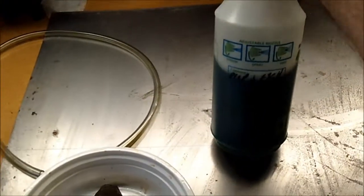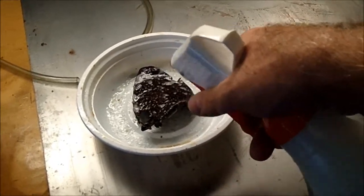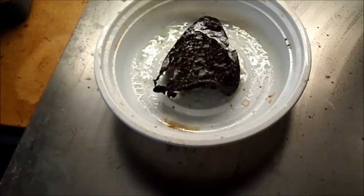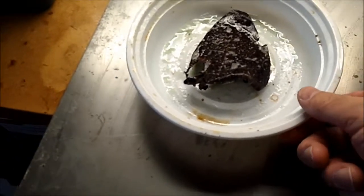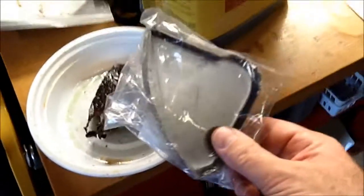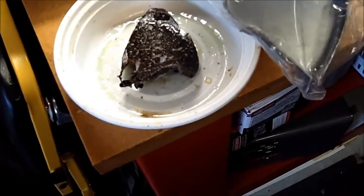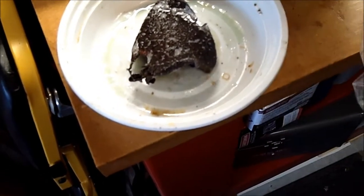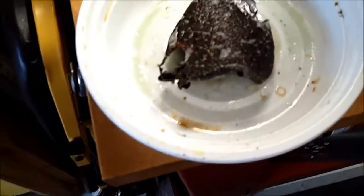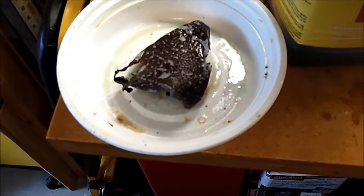I put it in my old spray bottle. Alright, there we go — that seems nice and wet. So we'll let that stuff sit and try to keep it sort of wet, and we'll see how it goes. For comparison's sake, this is the replacement rocker end — that's what I'm going to replace it with, a lot better looking than what came off. So we'll let that sit, I'll try to keep it wet — it's kind of humid today, so I don't know if that will help. We'll see what happens. Thanks, bye bye.